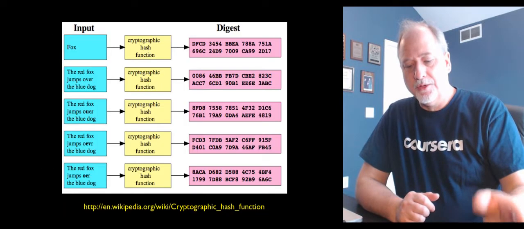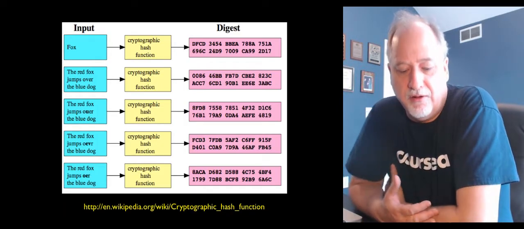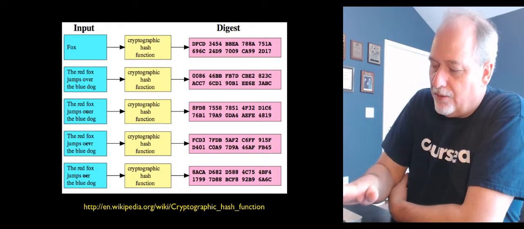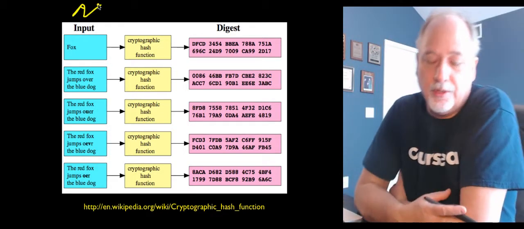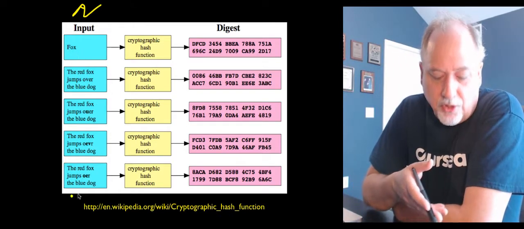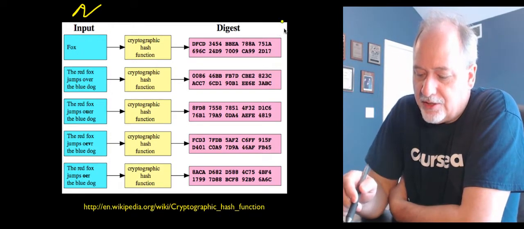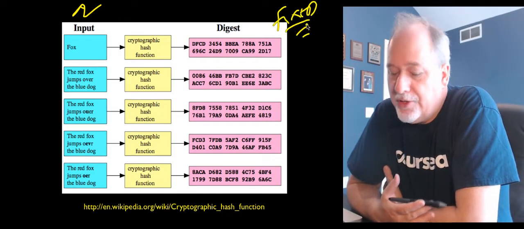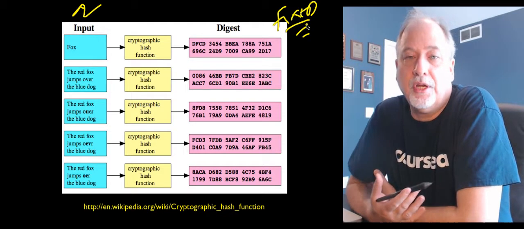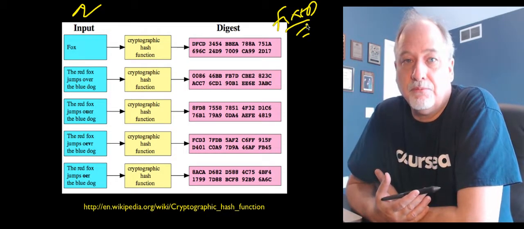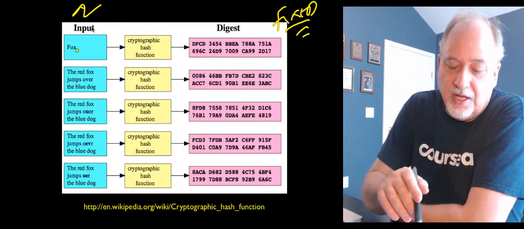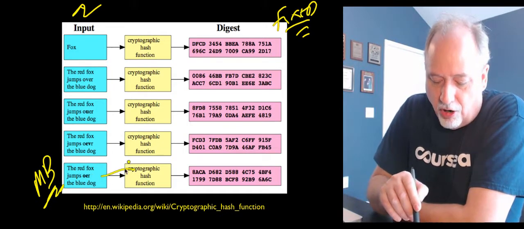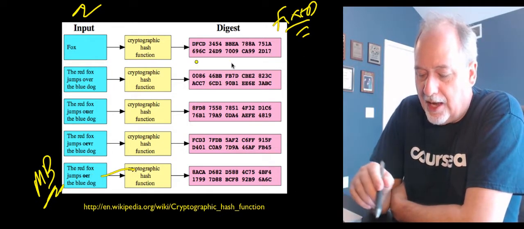Okay? So here is an example of a hash function. Now, this hash function takes message input on one side, and this can be short, medium, or extremely long messages. And the digest is always a fixed size. Some get longer than others. Different message hashing functions give different lengths, but they're all fixed. And they're fixed even if the input is megabytes, hundreds of megabytes, and you can still run all that through the hash function and get a digest.